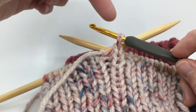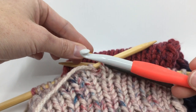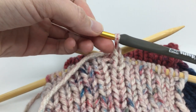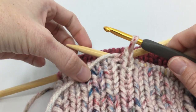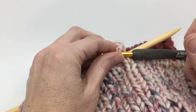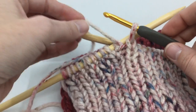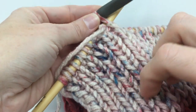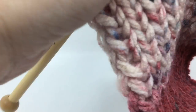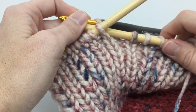It's a little easier to use a smaller hook to get into those loops rather than the same crochet hook that you would use for this thickness yarn. It's just easier to get into those loops. So get a smaller hook when you're going to fix stitches. They even sell double-ended hooks for knitters, but you probably have a whole stash of hooks, so you're good to go. Now, same thing, we want to put this on the right way because this was our next stitch. So we're going to stop before we put it on and just flip it around so that we have it in the right orientation and we put it on the right needle, because here's our yarn attached to this stitch.